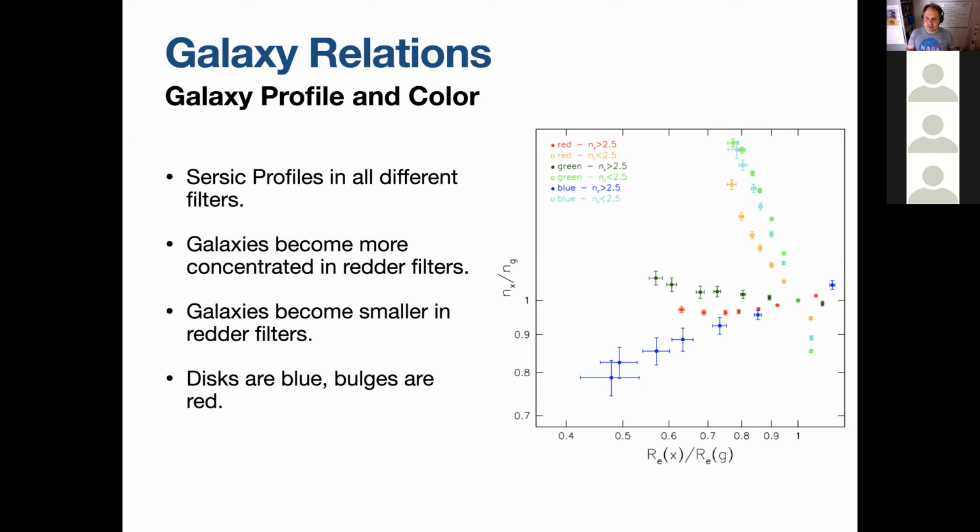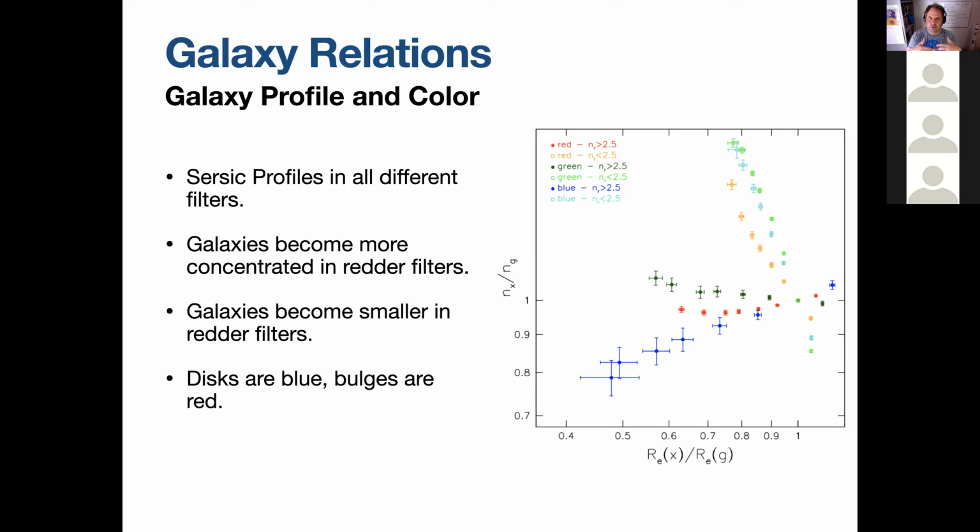And so you can see there's a different relation between the ones that have a Sérsic index above 2.5, those are spheroidal galaxies, and the ones that have below 2.5, those are disk galaxies. And they seem to have different dependencies between both the concentration, the kind of profile that they have, and the effective radius, the size that they are. So if we think about it a little further, it's like, hey, wait a minute, disks are blue and bulges are red. And bulges follow the de Vaucouleurs profile, so they're very steep, and disks are shallow, so they have an exponential profile. They have a very gradual profile.